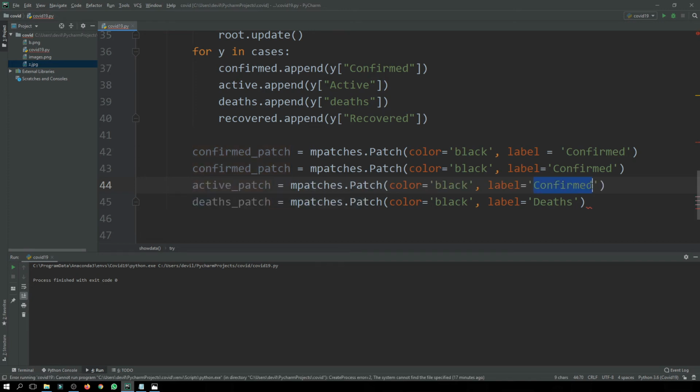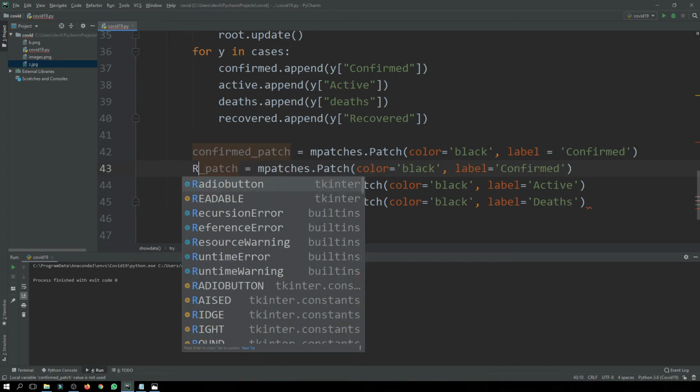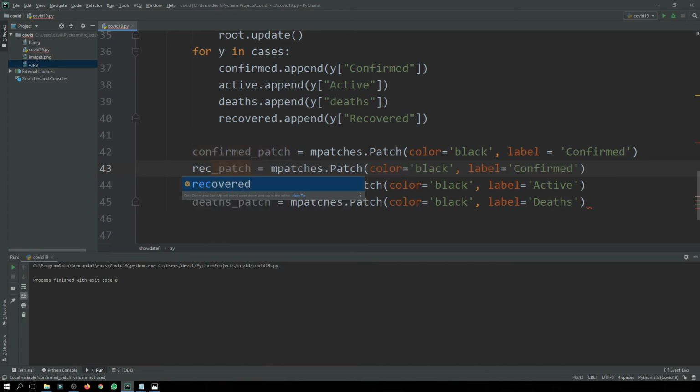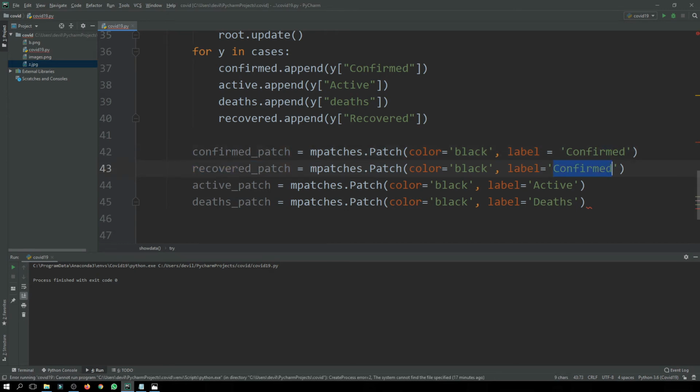Here we will write active, and recovered, sorry, recovered. Here we have to write recovered.